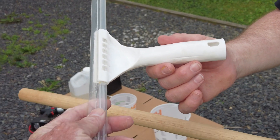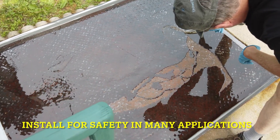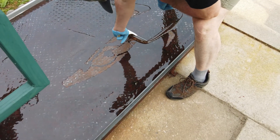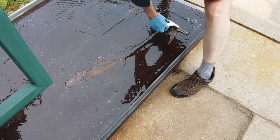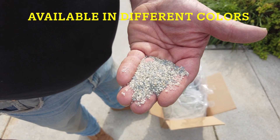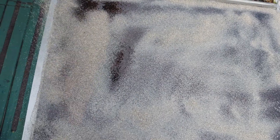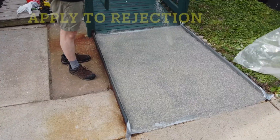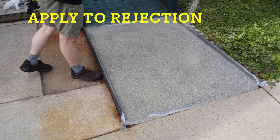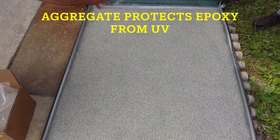But for this small project, we're just going to use this little squeegee you'd use for a windshield — it'll be very effective for what we need to do. Just squeegee it out and get an even thickness throughout the whole plate. For this small project, we're going to use our Plaza Mix — it's a mix of aggregate to give it a colorful, natural look. All we do is broadcast it onto the epoxy by hand or with a container, and just spread it out evenly. Let the epoxy pull it in and absorb it.